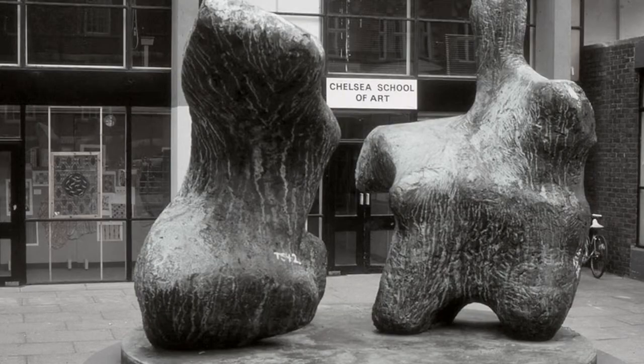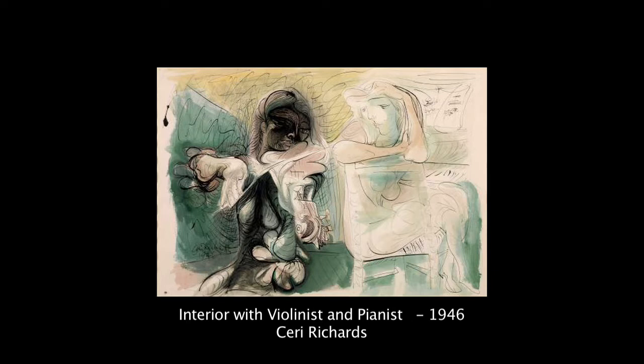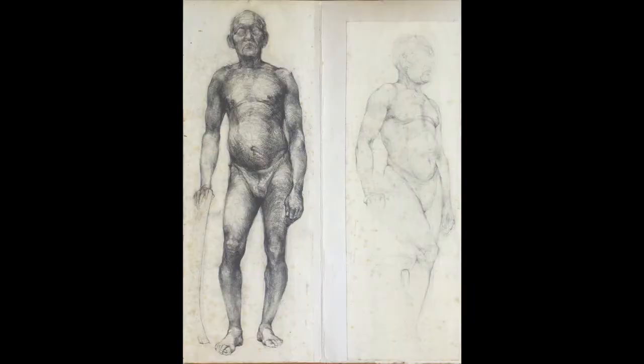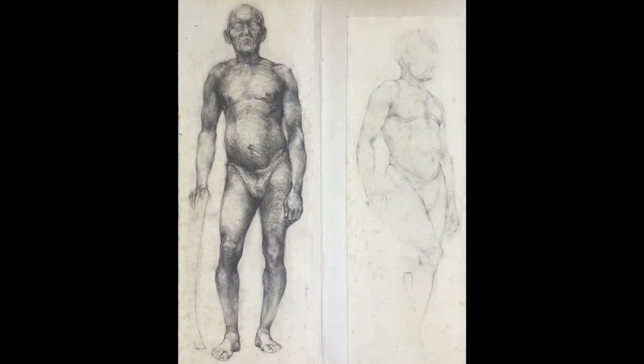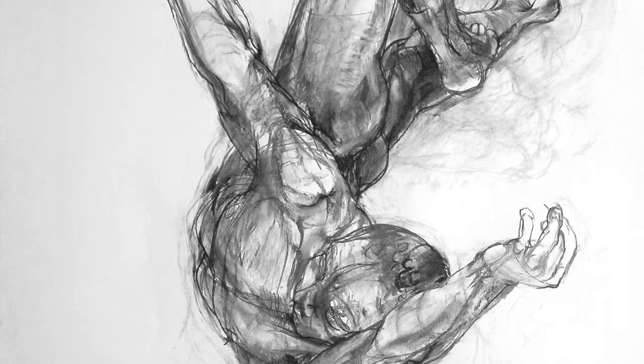I spent a year at the Chelsea School of Art, which is a marvelous place, actually. It's absolutely marvelous because it was full of really very good artists who were teaching there part-term. People like Henry Moore, for instance, who was teaching in the sculpture department. Kerry Richards was teaching, and in fact, he became my tutor. And he was a fabulous tutor. He was a great draftsman. And his one great idea was that you had to draw and draw and draw, you know. So I did a fantastic amount of drawing with him. I benefited from his tutorship very well.